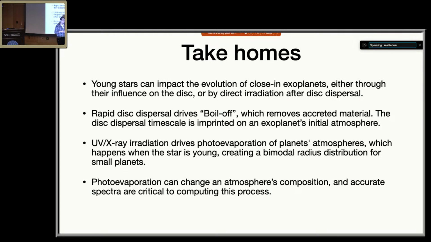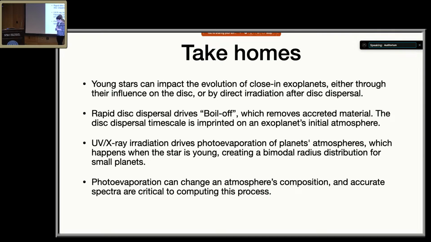Yeah, as a follow-up, a very short question. So the effect is essentially that the disk is dispersing quite rapidly, but does this happen in all the disks? Because I don't really know, are there disks that disperse less rapidly, others more rapidly?